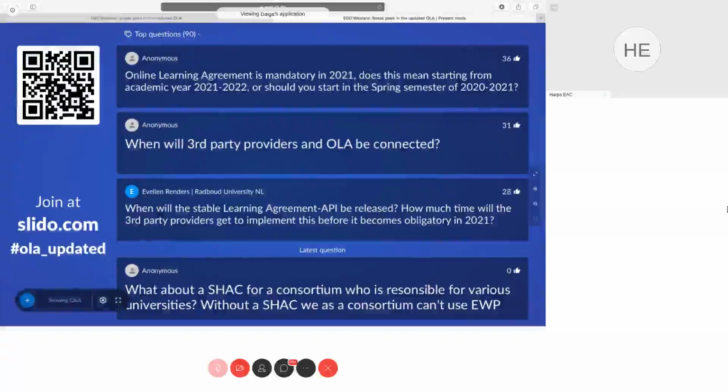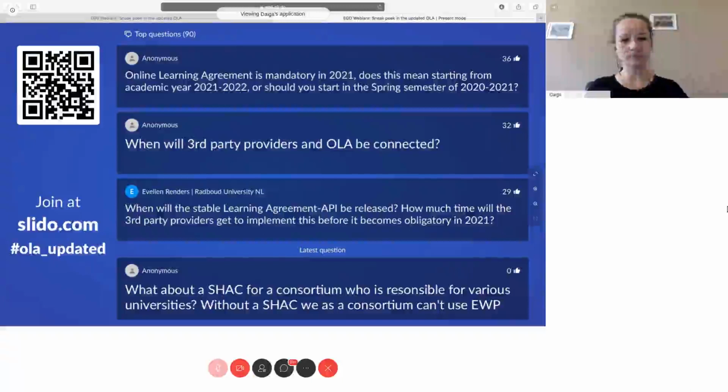Of course, like my colleague Elena stressed at the beginning, this is a roadmap that is a living document, and we are constantly evaluating and assessing feedback both from national agencies as well as higher education institutions that are involved in our working groups. So this is something that in the coming months we're planning or finalizing the planning for the transition, let's say, from the current program to the next program in all aspects. And this of course includes how we will make the transition from the current online learning agreements to the new ones, because there might be some, for example, new fields that might need to be introduced to the system to reflect the novelties of the new program that my colleague Elena mentioned at the beginning of today.